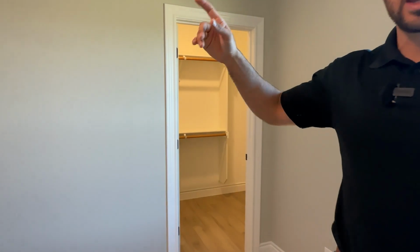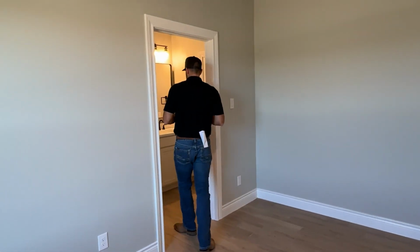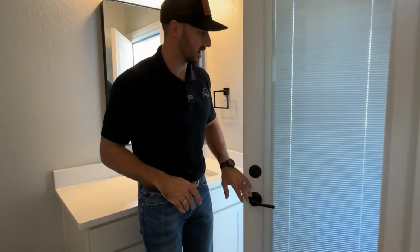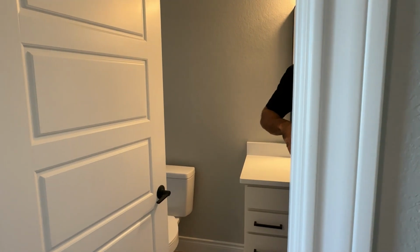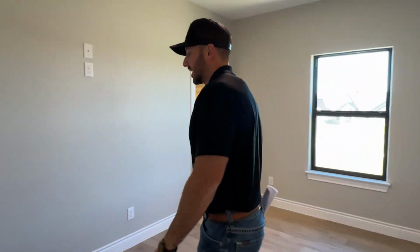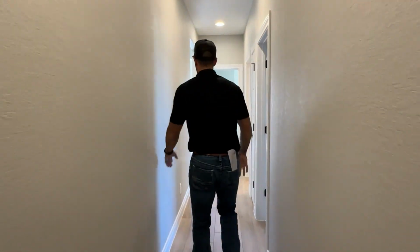And one thing that you may notice as well, so you've got your walk-in closet over here, but this is a multi-purpose bathroom, right? You have access to your back patio back here with your outdoor kitchen and everything. We'll go out there and look in a second, but this is a great multifunctional room in that if you put a pool out back, this can be your pool bathroom coming in and out right here. You don't have to come all the way through the house. You come right in here off the patio. So this is a great feature. And now let's go take a look across the house at the master, and then we'll go outside for you guys.